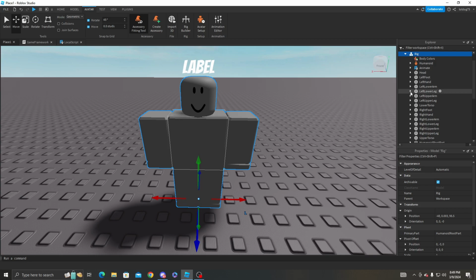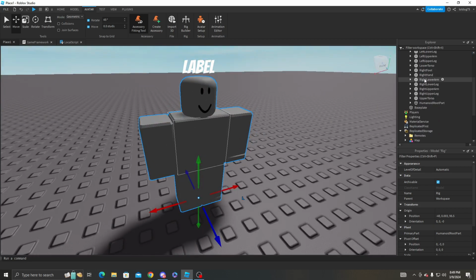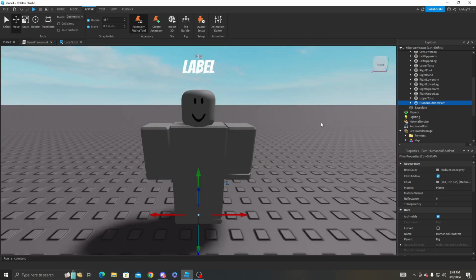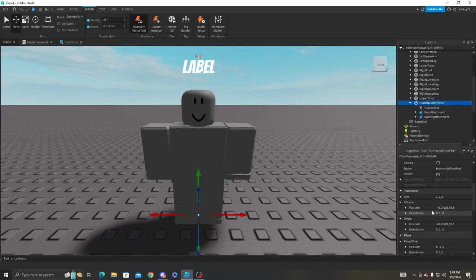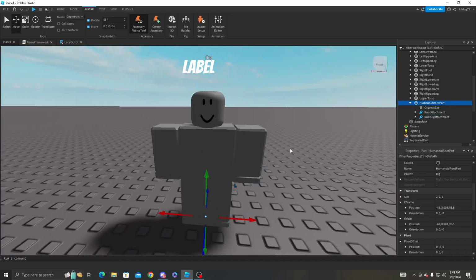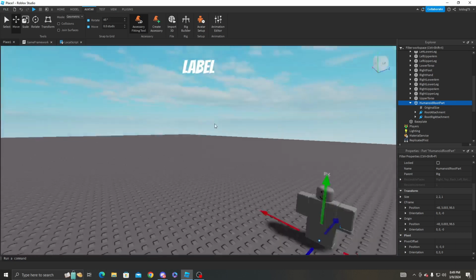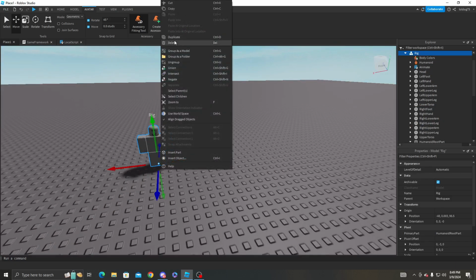Every character in the workspace has something called a humanoid root part, which basically makes the character work. I don't know too much about it, but we just want to set the position of the player, because this is part of the player, so it's going to move the entire character to the map. It's as simple as that.